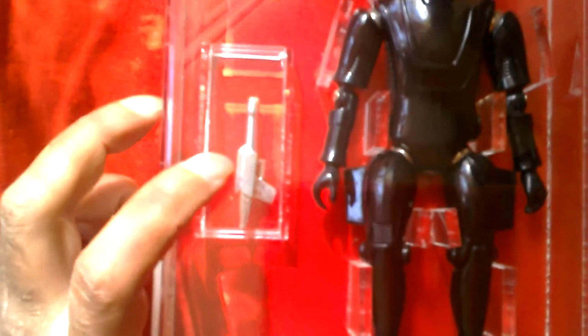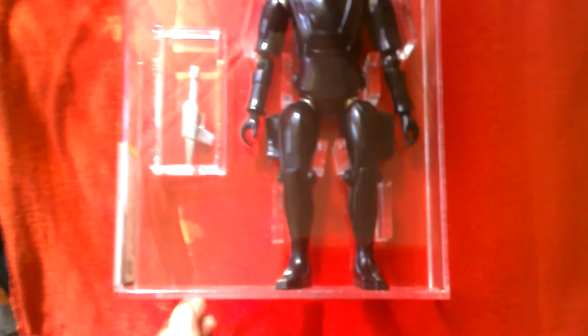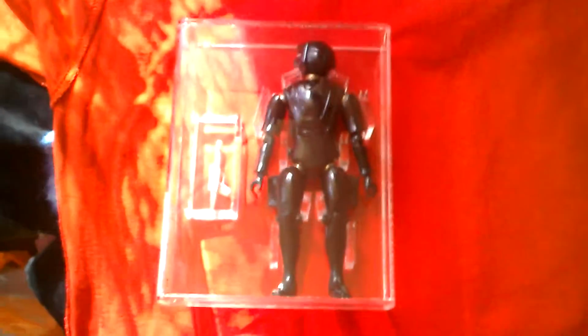I mean, there's the gun he comes with, which is pretty inaccurate because the guns they had in The Black Hole movie were really nice. They had two barrels, one at the top and one at the bottom, and they look wicked, man. But this robot looks amazing. This is from 1979, I do believe. And it was only sold in Italy, hence it's really tough to find. And the smaller version, the 3 3/4 inch version, is even rarer to find. But at least I've got S.T.A.R. His name's spelled S full stop T full stop A full stop and so on, with the R of course. But this figure's a bleeding legend.